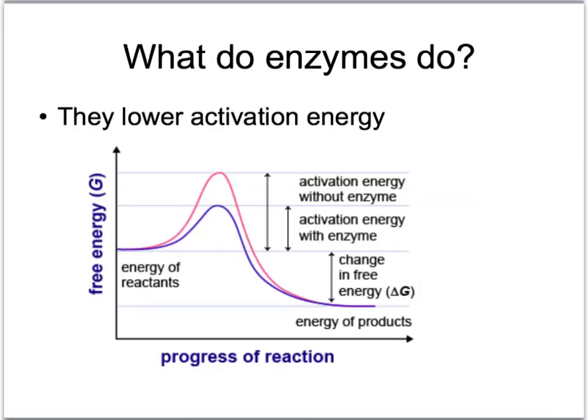So the next thing to review about enzymes is what they do. Basically, enzymes lower activation energy. What that means is, if on our y-axis we have amount of energy needed, the graph that represents a reaction with an enzyme needs less energy than the red graph without an enzyme. You need to put less energy in when you have an enzyme.